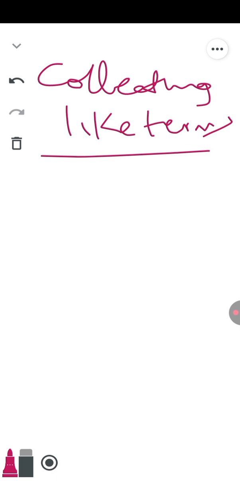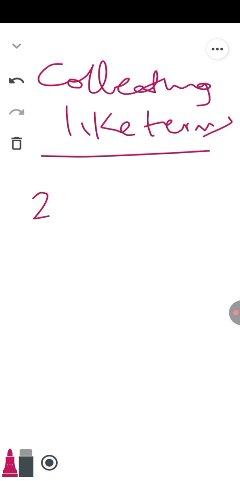Okay. Now, what is the similarity? Not the similarity, what is the rule of collecting like terms? If I tell you to collect like terms, what is the rule? The rule is that the sign in front of the number must always go with it, right? I believe everybody knows it by now because you've done several questions. So the sign in front of each term must go with it.